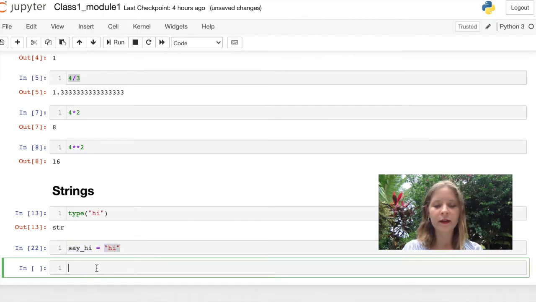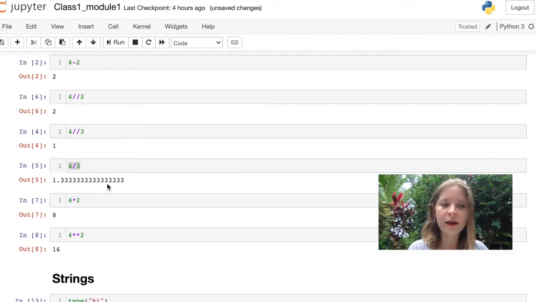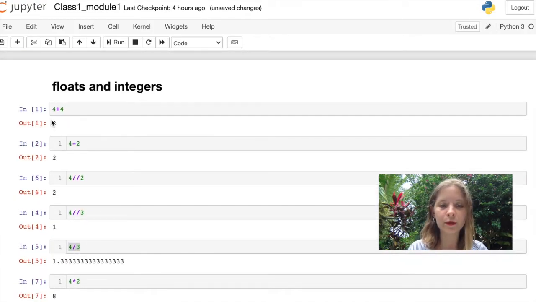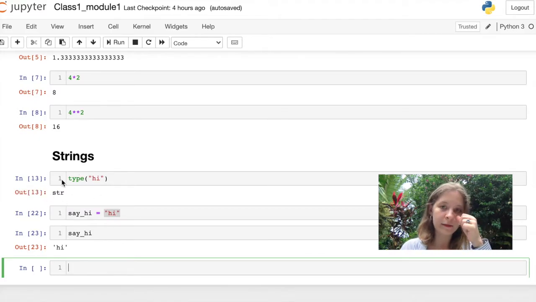So if I print say_hi, it's going to return hi because that's the value that has been assigned to that variable. Notice that every time I have been running cells, I get a value returned as an output of each of these cells. When I do a variable assignment, I do not get a value being returned to me. That's because the variable assignment does not return anything.